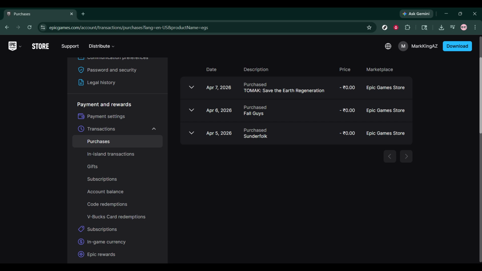If the refund is approved, the money is usually returned through the original payment method, depending on how the purchase was made. If you do not see a refund button, that usually means the purchase is not eligible, or you may be looking at the wrong account. In that case, double-check your sign-in details, the purchase date, and the playtime for that game. This is one of those situations where the refund policy matters a lot, so it is always smart to review the eligibility rules before you try.